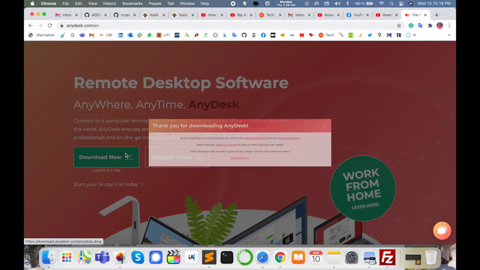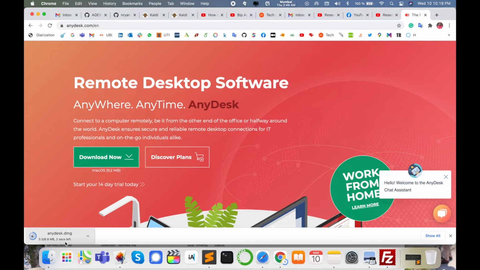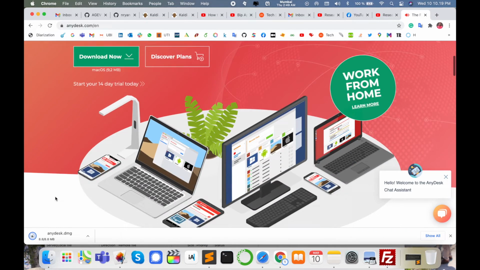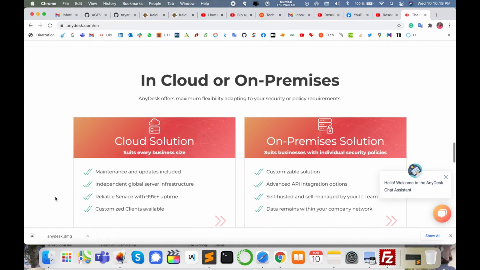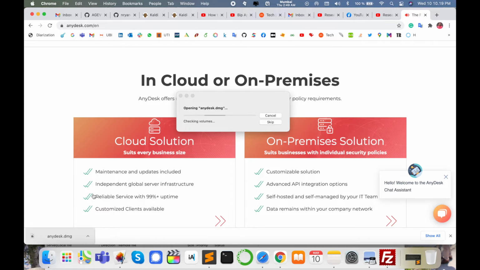So simply download the software here. Only 8.8 MB. Wait a couple of seconds. Such kinds of features are available in this particular software. You can visit that particular URL and access it. So simply click twice and follow my instructions here.